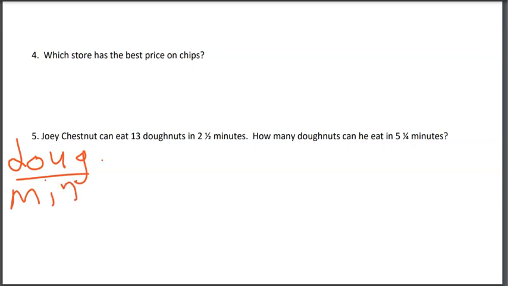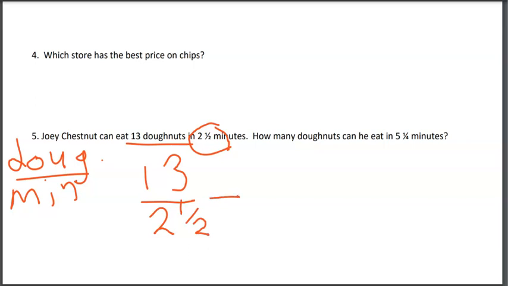So now, if it's asking for donuts first, I better stick the 13 in the top. And then it's asking per how many minutes. Well, it already gave me the 2.5 minutes right here. So I'll divide that by 2.5 minutes. This process right here, by dividing these two numbers, I'm going to find the unit rate for the number of donuts he can eat in 1 minute. So I'm going to pause and plug that into my calculator. So we'll be getting 13 divided by 2.5, and you get 5.2 donuts.